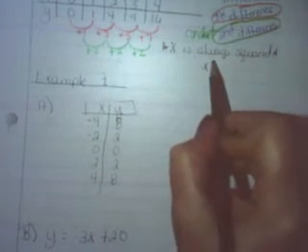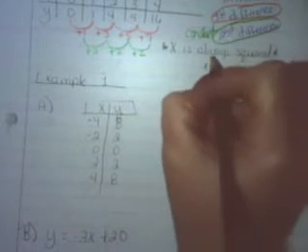Okay, now we got to look at the second difference. And this one I'll do in green. Second difference. From 1 to 3, I increased by 2. 3 to 5, I increased by 2. And from 5 to 7, I increased by 2. Your second difference has to be constant. Okay? Did I increase by 2 each time? Yes, I did. Therefore, this is a quadratic function. The way I remember it is for it to be quadratic, your x is always squared. But this little 2 reminds me I have to look at the second difference. That's how I remember this.